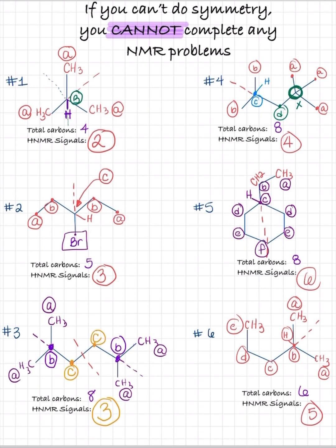Ta-da! Not that bad. Now again, like I said, HNMR has a lot of components, so once you get down symmetry, life moves a lot quicker. Now on to the next portion, where we're going to work a little bit more with some aromatic compounds, just to give you a feel and some more practice.